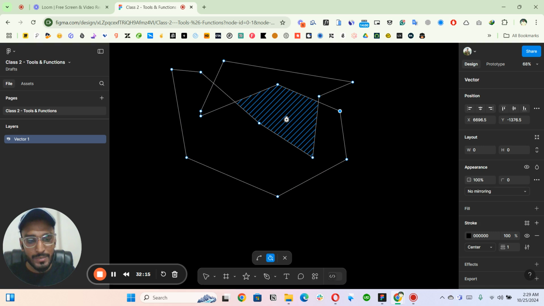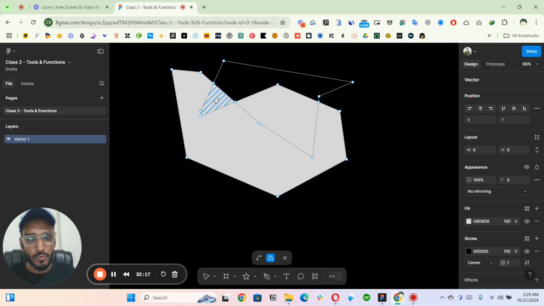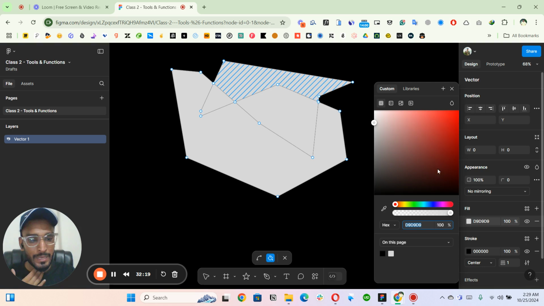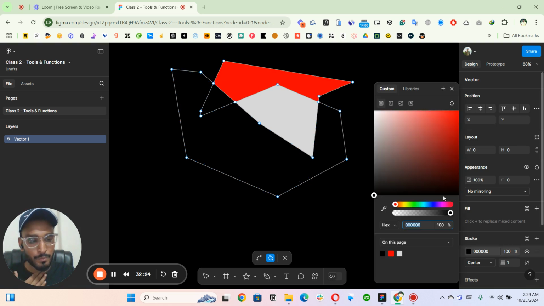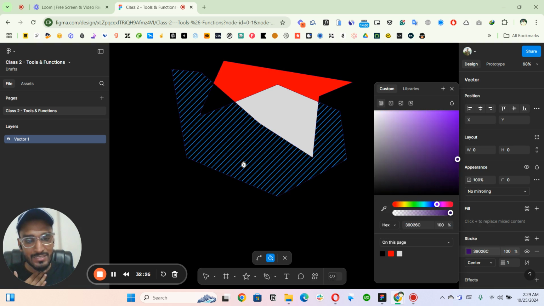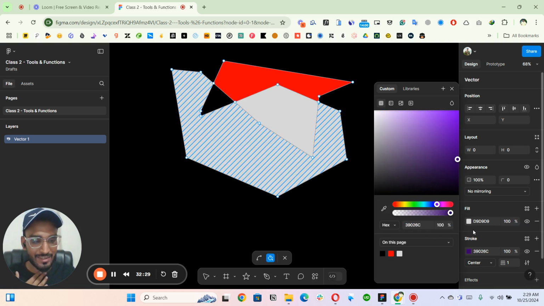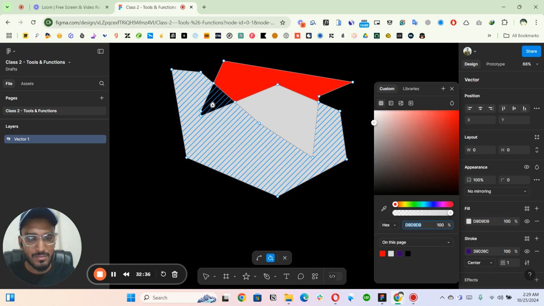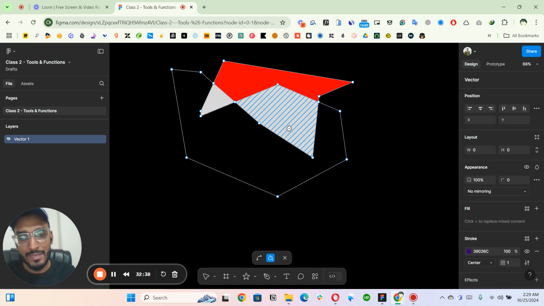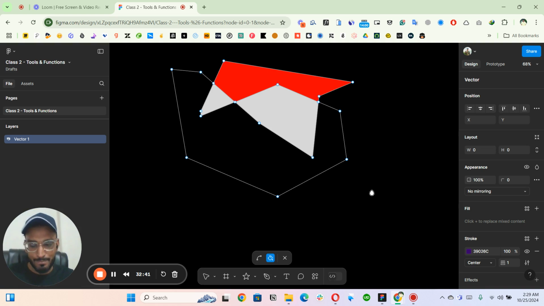And the bucket tool is basically for filling colors. So in case you want to fill any colors, you can just pick any color right from here and then convert it here, right? So if I'm going to fill these colors here, I will just press it here and right from here I will just select and place it here. So yeah, that's how it works. As you know, paint worked in your very early primary classes. You used a computer and you have seen this thing, right? So that's how it works.